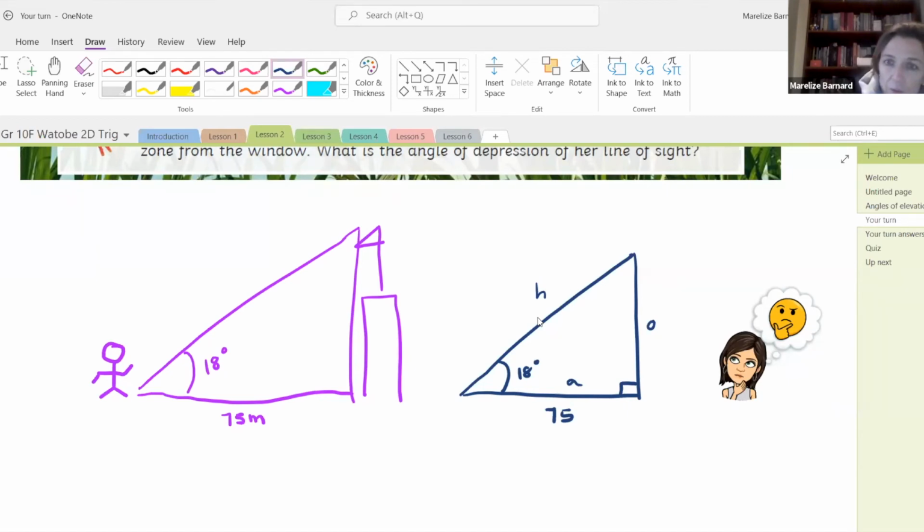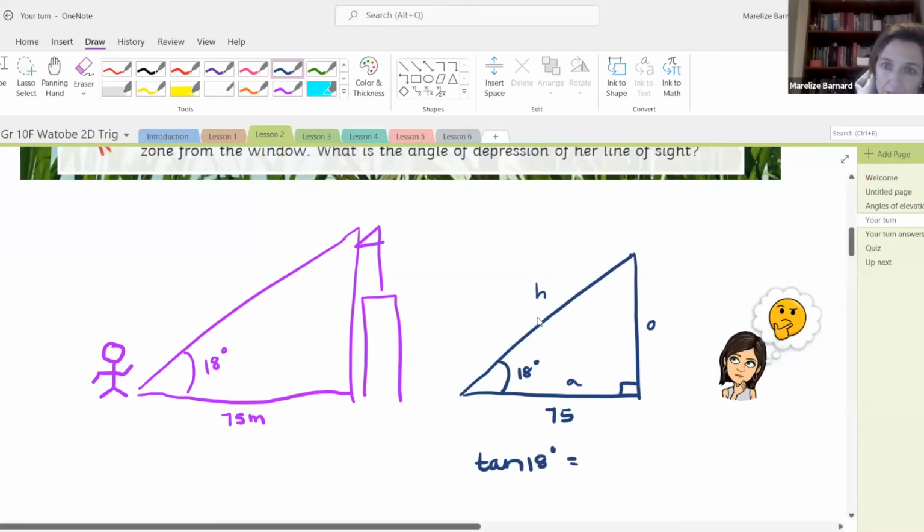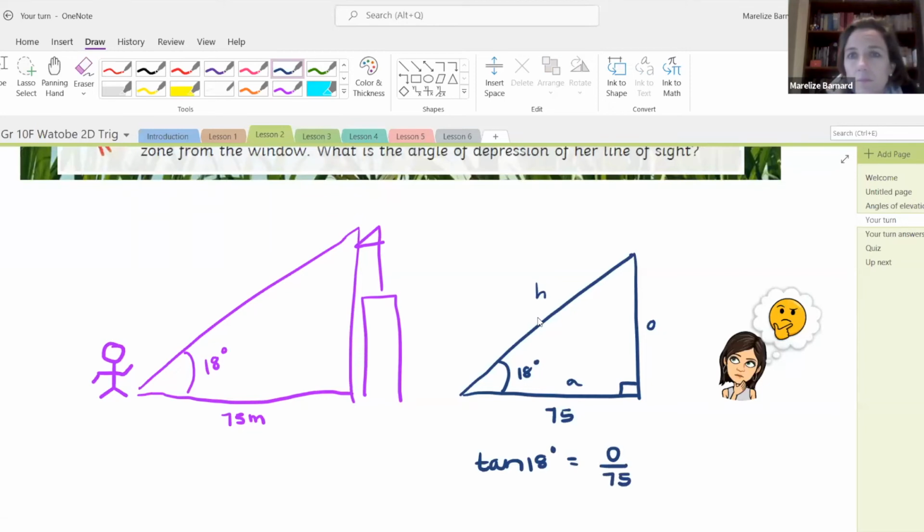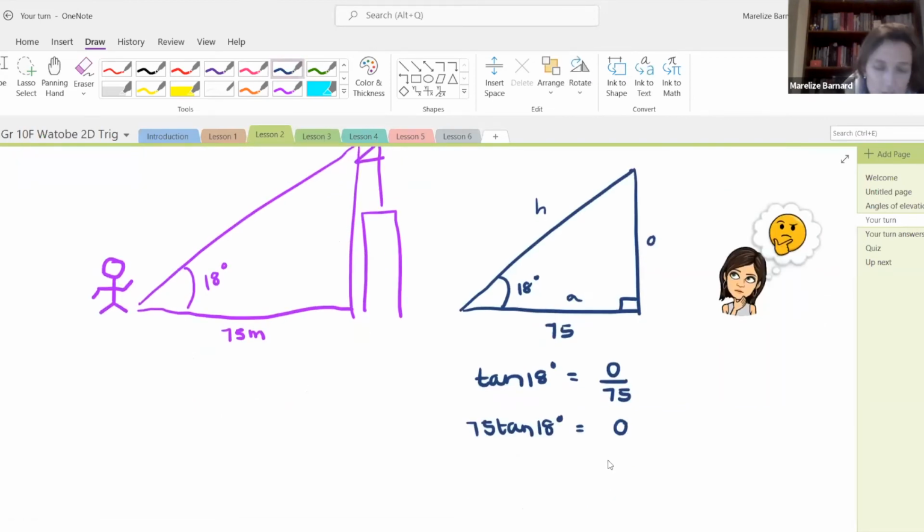Okay, so we are doing opposite and adjacent. Those are the sides we're using. So that is tan of 18 degrees is opposite over 75. Okay, we just need to be careful. I see some of you are getting quite a different answer, and I'm wondering where it is going wrong. So let's just see. We're going to times by 75 on both sides. So this is going to be 75 tan 18 is equal to the opposite side. And that gives us 24.